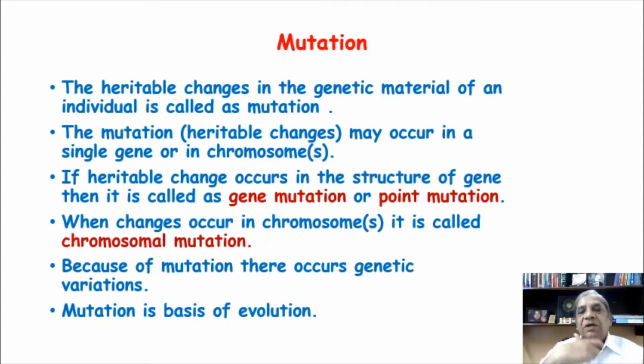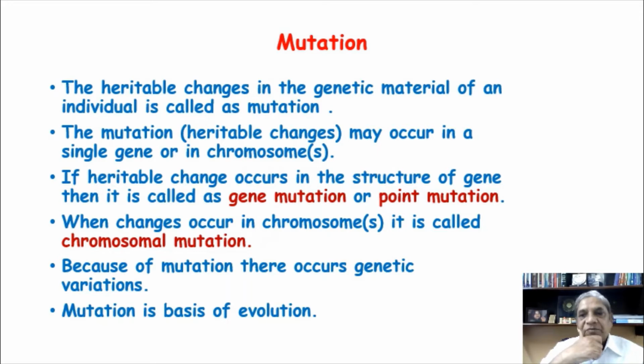How is it the survival of the fittest? That means because of the mutation, which is a gradual process, an animal or plant develops itself so that it can survive in nature. Otherwise it will not be able to survive, it will die, and its species will no longer be there in nature. So this is how ultimately mutation forms the basis of evolution, whatsoever evolution has taken place from unicellular animal to the human being. This is because of the evolution which has taken place in the genes, so new species are formed because of this evolution.